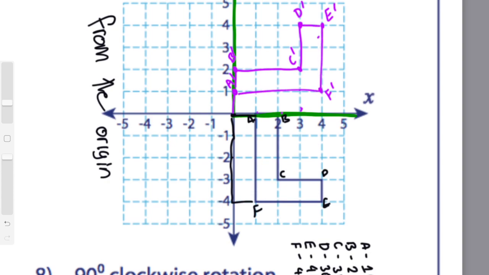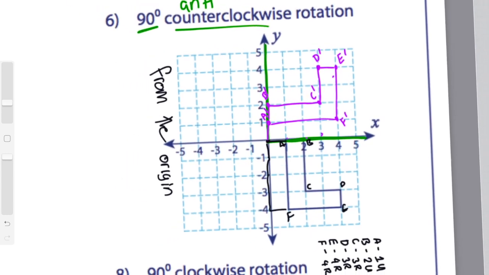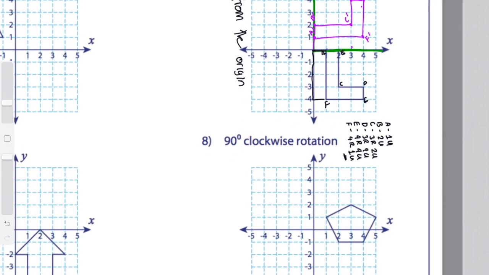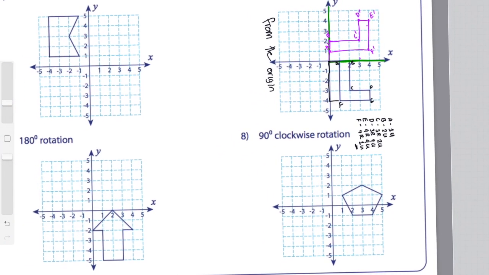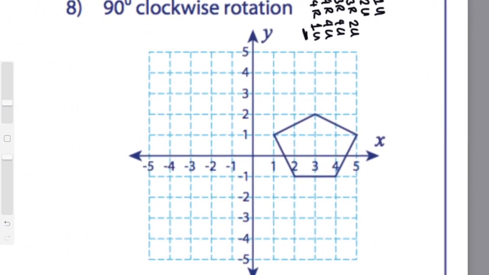Okay, once I've done that, I say to myself, has my shape ended up in the right quadrant? Yes. Does it look like it's been turned? Yes. Those are the steps. It's not actually as complicated as we might think, but we need to practice a lot. If you understood and you know what I'm talking about, I would like you to stop watching, go and practice. Otherwise, if you're still confused or you want to see a harder one, I'm going to do this one. But if you get it, go practice. It's more important to practice than to watch.